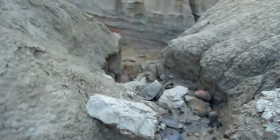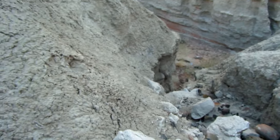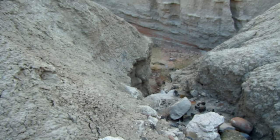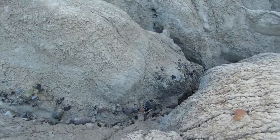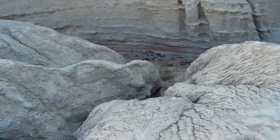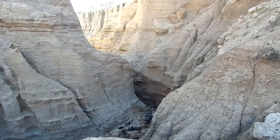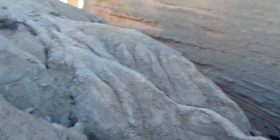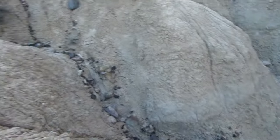Okay, so here's the part, the unknown, is can I actually get down here? I'm gonna put you down so I can see. It looks a little far down. Okay, that way was a definite no, about a 7-foot drop off. And that's not for this one, man. So what I'm gonna do is hop in this vein here. And it looks to me like it goes right on out. Now whether I can get out down there, it's another story. So what I'm gonna do is go over to there, right in there, and walk that.